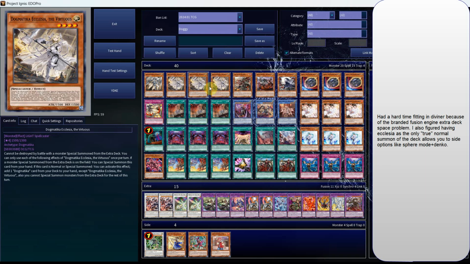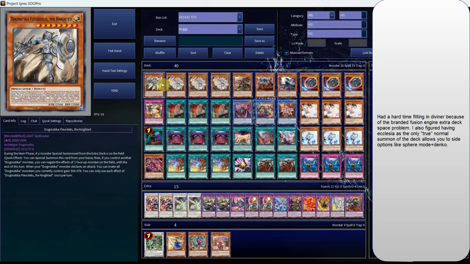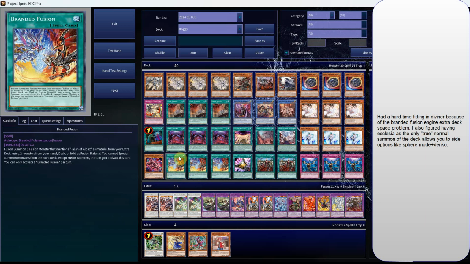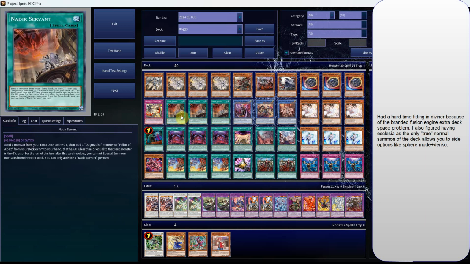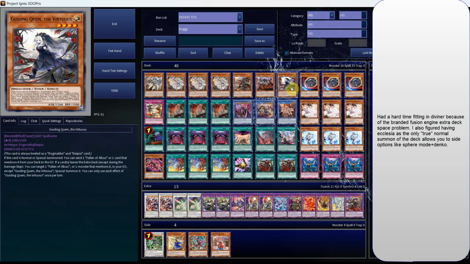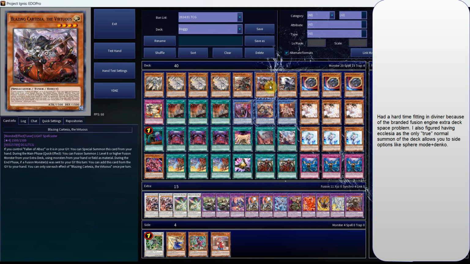So with that, I'll get onto the card by card, and we have the 1 Fleur, the 1 Punishment, the 1 Called By, the 1 Gimmick. We then have the 3 Branded Fusion, the 3 Dogmatika Tricks, the 3 Nadir Servant, the 3 Ecclesia, the 1 Albaz, the 1 Cartesia, the 1 Quem, and these aren't terrible to draw. I think that the worst one to draw might be the Cartesia, just because you don't want to lock yourself into going into Grand Ganol.